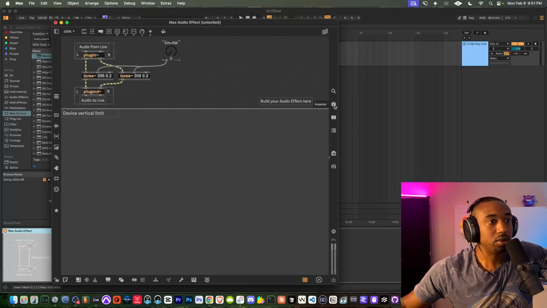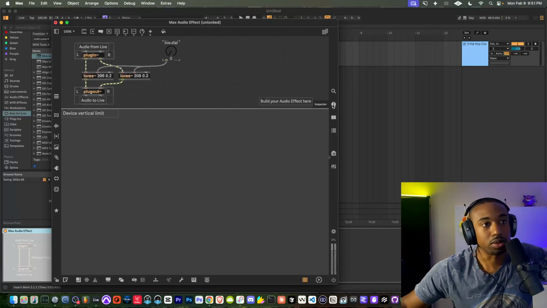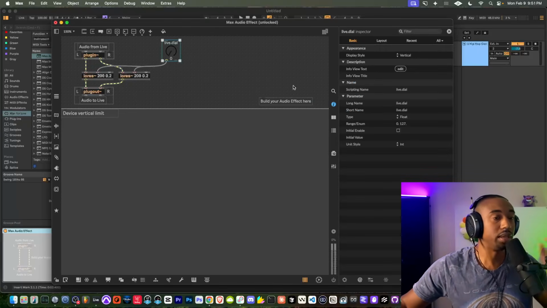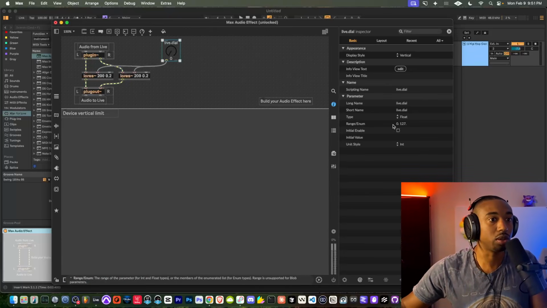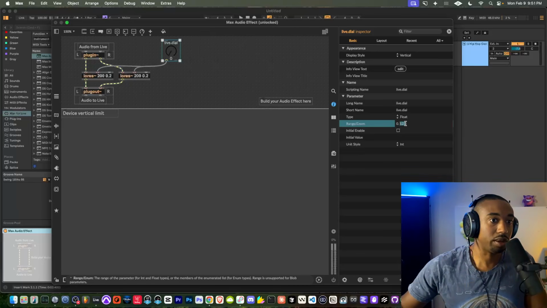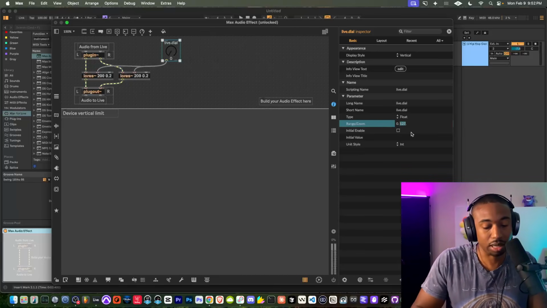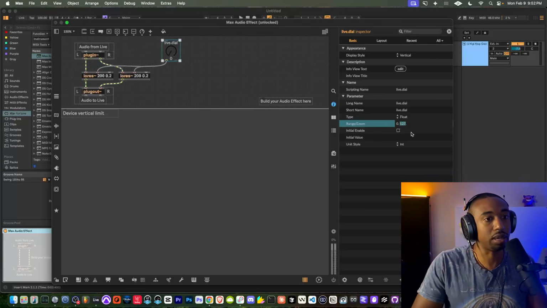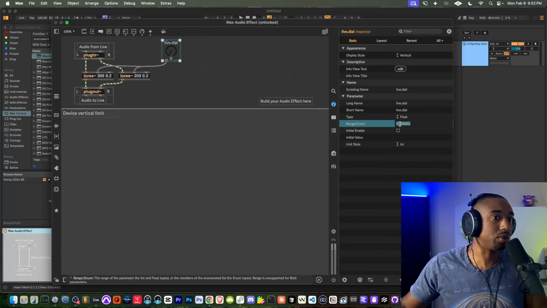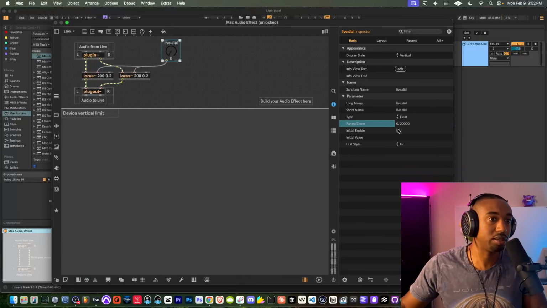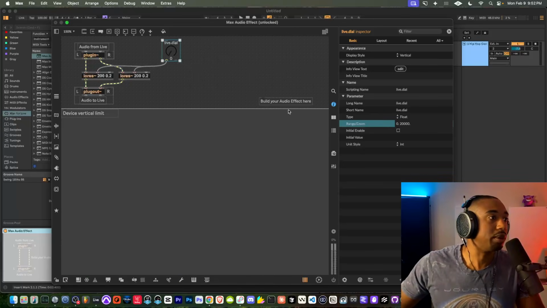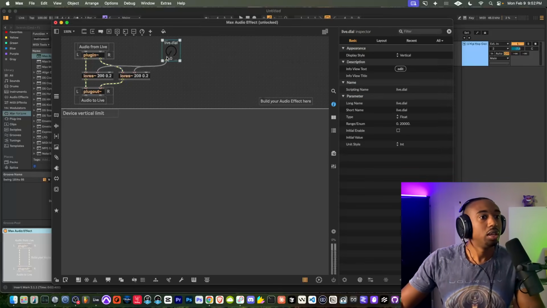So here's what we need to do. This is gonna become one of your best friends when you're using Max for Live, this little inspector tool. Click where it says inspector, and then now we can see stuff. So you want to go to where it says range, and I want my range to be from 0 frequency all the way to 20,000, which is like most filters go up that high. So again, it's kind of weird typing this stuff in because they don't use commas. Okay, so I don't know if periods is a separator here, but you got to get used to not using commas. It's a weird format, but I'm getting used to it.